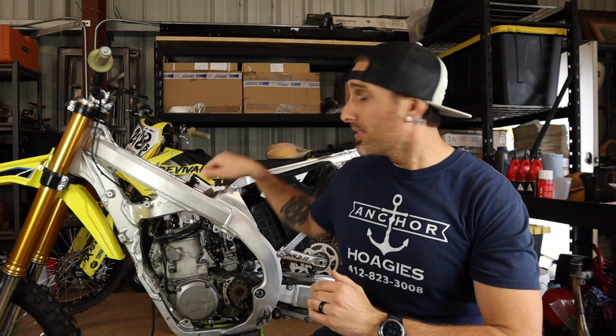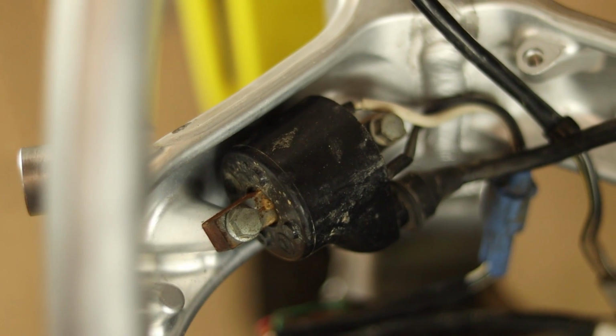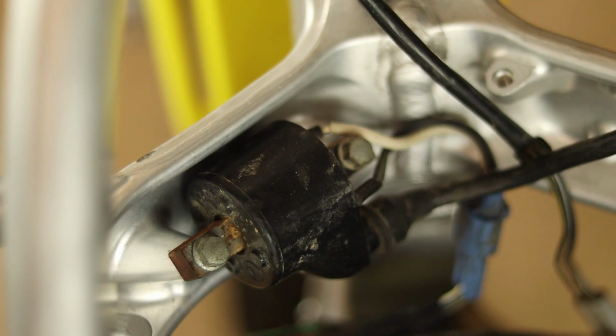And thankfully, right now as it sits, so long as I don't do a head stay for the engine right through the center, in the back of this area here, the ECU is going to sit right in the same location that it did when it was a 4-stroke, and that will keep things really easy as far as the electronics are concerned. So for right now, I'm going to leave the ECU where it is. I really like the fact that all that stuff just kind of fell right in. The coil bolted in where the old coil went, all that stuff. Of course, if I make any changes, you guys will be the first ones to know about it.